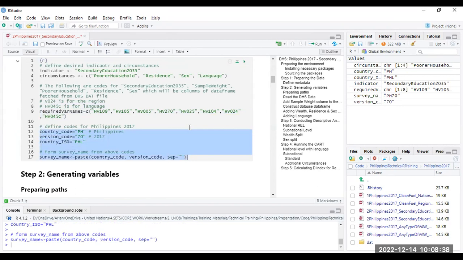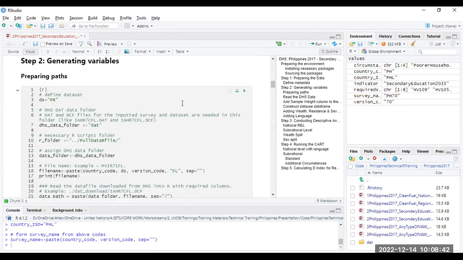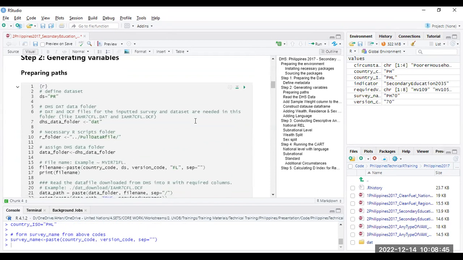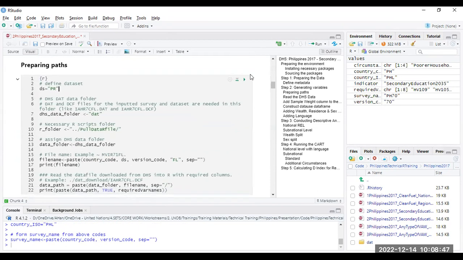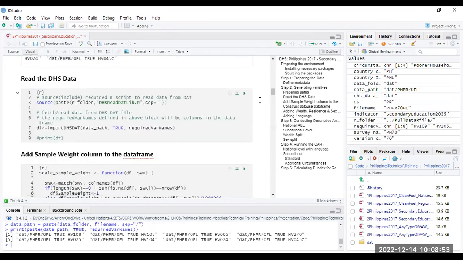And I will also run the rest, and prepare and load the data.